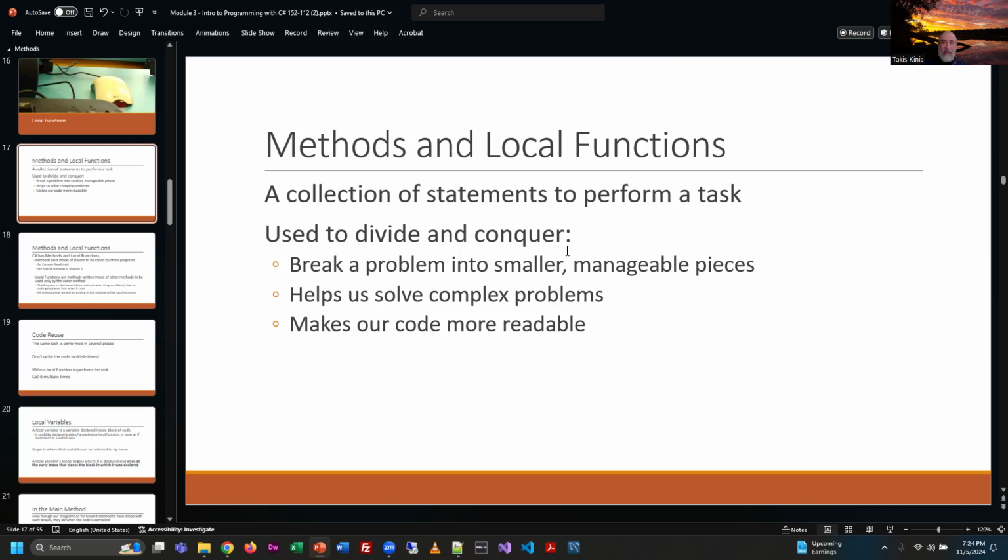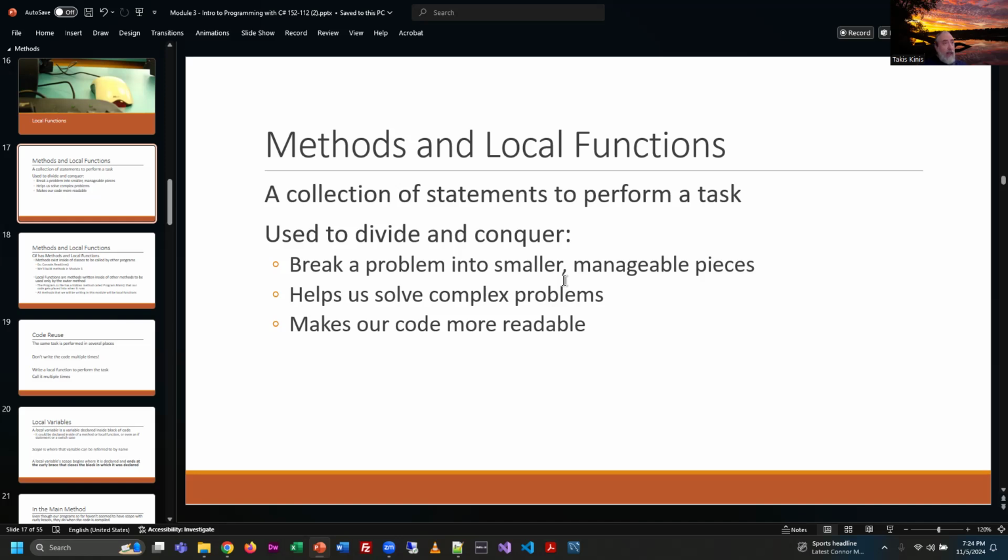All right, so I like this little blurb here where it says use to divide and conquer, right? We break a problem into smaller, manageable pieces. So you can start to think of a programming problem as, oh, we need to do the calculations, or we need to get the input, or we need to show the menu, that kind of thing. And that might require multiple coding lines for each one of those actions, but we can think of it conceptually as one thing. And because we can block that together and call it by name, it helps us in our problem solving process because now we're thinking about it from a higher level, right? So it helps us really to solve the problems that we're trying to work on.